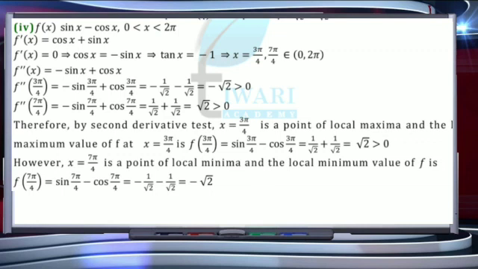So we will put both values in the second order derivative. First we will find the second order derivative. The second order derivative is minus sin x plus cos x. At 3 pi by 4, its value is minus root 2, which is negative. That implies it gives the local maxima. Next, at 7 pi by 4, its value is positive. That means it will give the local minima at x equal to 7 pi by 4. Next is to find the values at these two points. At x equal to 3 pi by 4, we get the value root 2, and at 7 pi by 4 we get the value minus root 2.